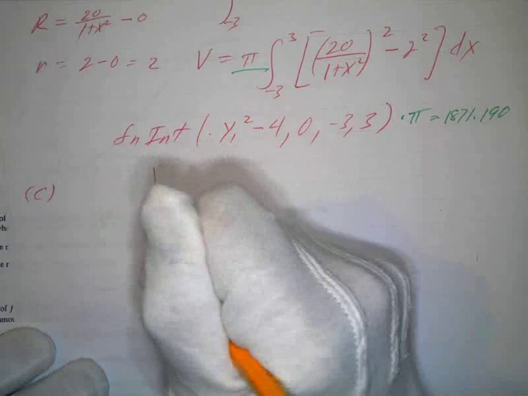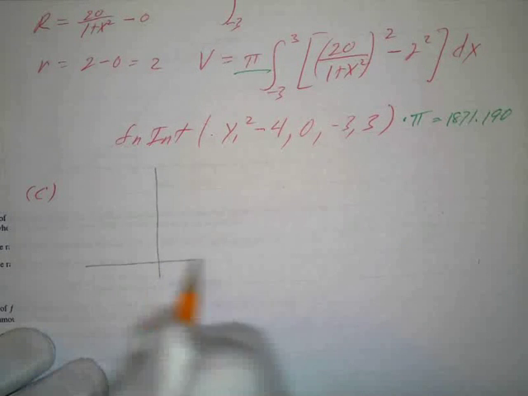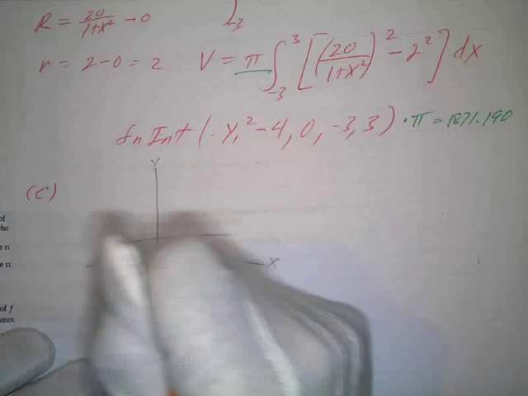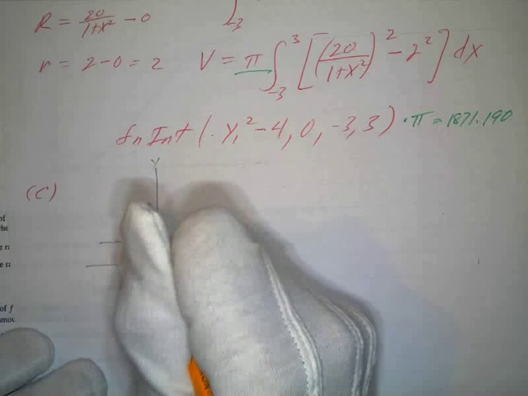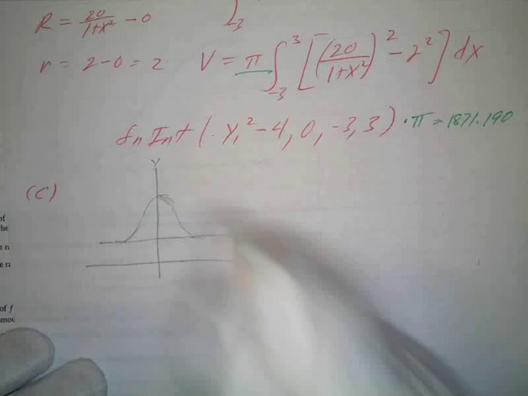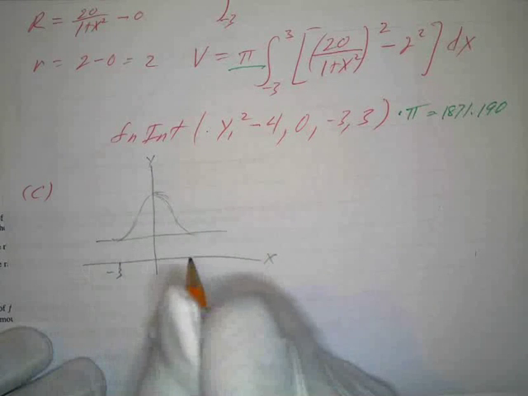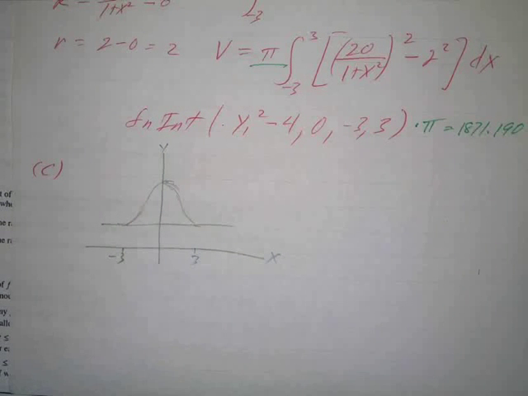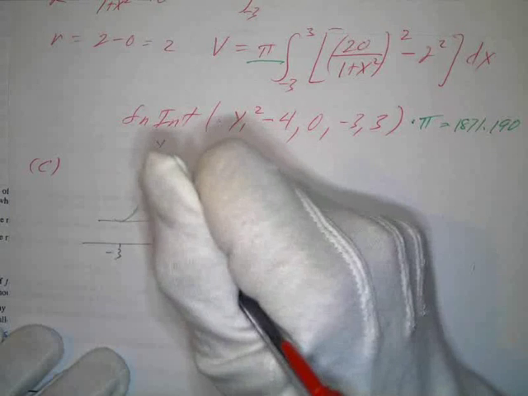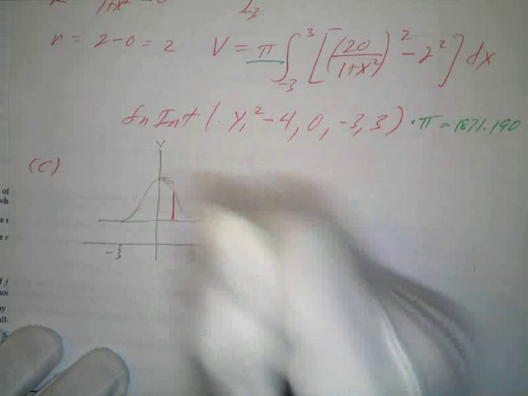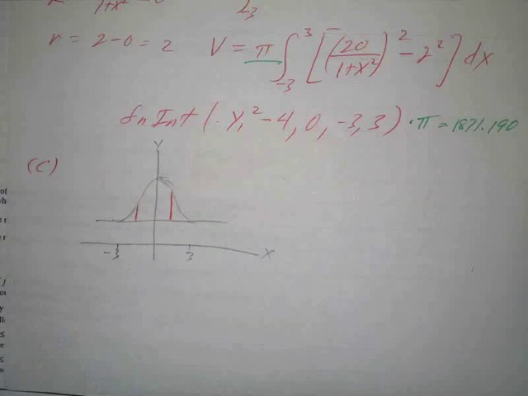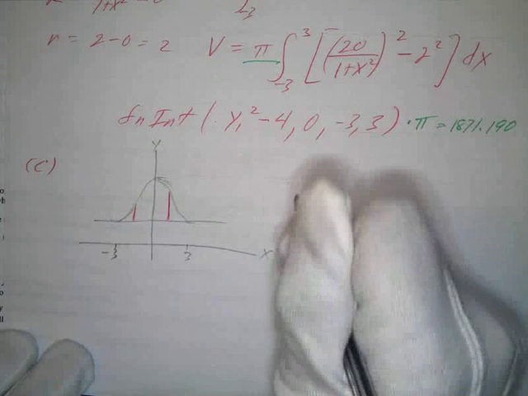So we have the same region over here, so I'll kind of sketch this for you. Here's my x-axis. Here's my line y equals 2. This is x, this is y. And it's going to go up something like this. And this would be -3, and that's 3, as usual, okay? And then the cross sections are going to be these little semicircles, okay? And we're going to sum all these up, and we're going to go from -3 all the way over to +3. And we're going to sum these up, and that's going to be the volume of our solid.